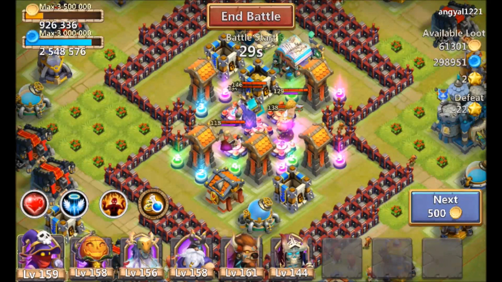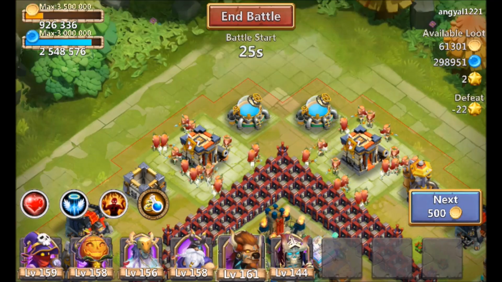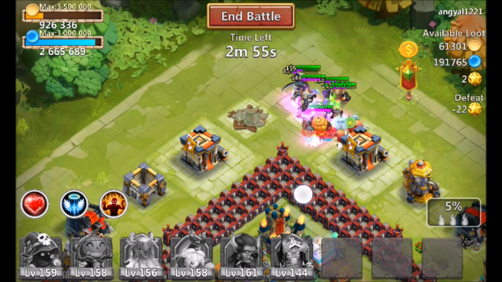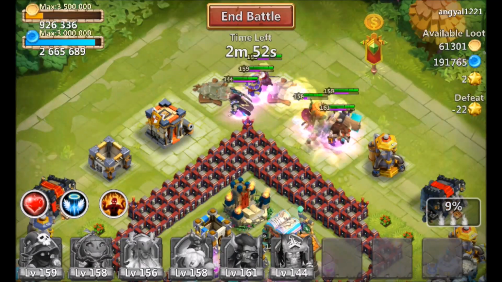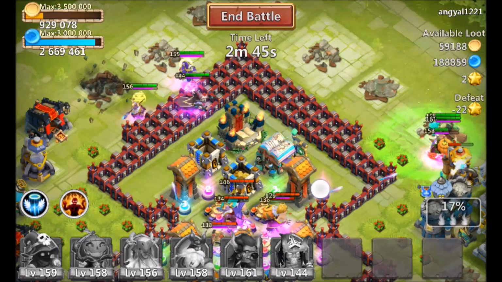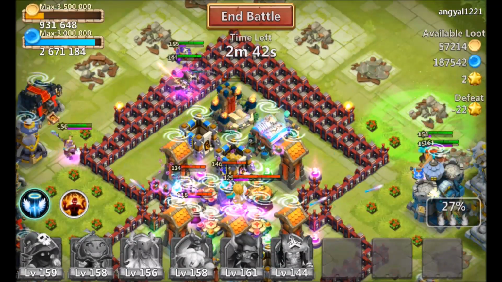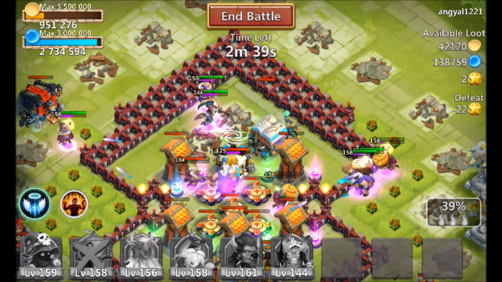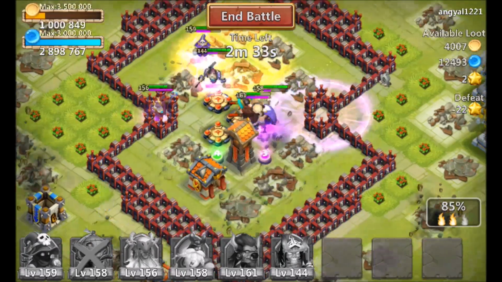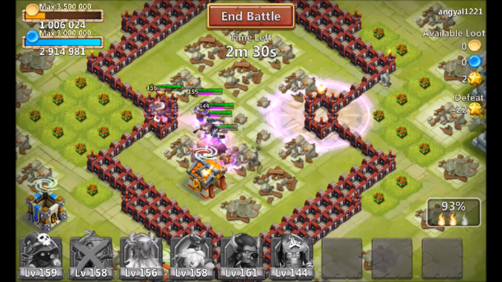Now, raiding without Cupid, can it be done? Of course it can. When it comes to raiding in dungeons, Cupid is not a vital hero. It helps. Cupid definitely does help, but you can live without Cupid. It's not a big deal. It's not like losing Minotaur or Spirit Mage, which those two are just incredibly valuable for raiding.